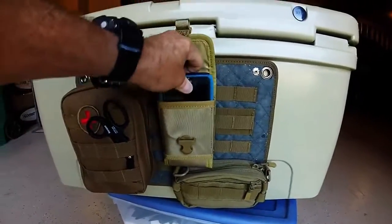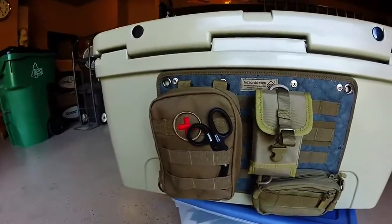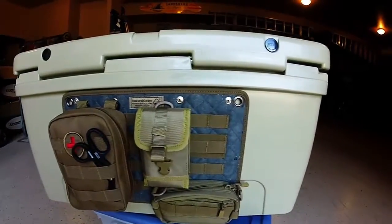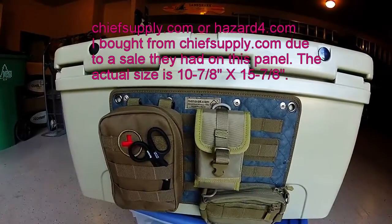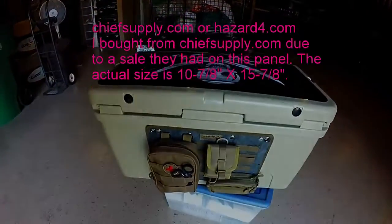Guess what's always with you? Your phone. You know, whatever in that. First aid. The crowd I run with, this comes in real handy, trust me. Anyway, if you guys decide to do it, it's a piece of cake. It's very easy. It's just a Molle sheet. This particular one's a Hazard 4. Pretty sure it was chief.com or something like that.